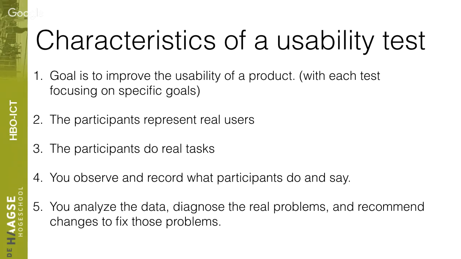The participants will do real tasks. So when you are working on the website, you will do tasks that you would actually do when you're planning a route on the website. If you actually were trying to bike from one place to another, you observe and record what the participants do and say.